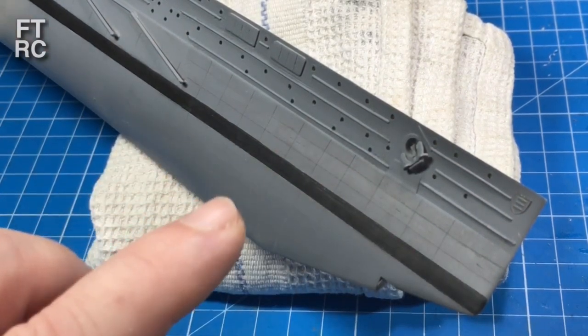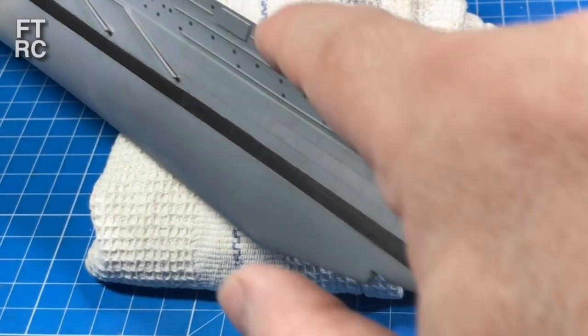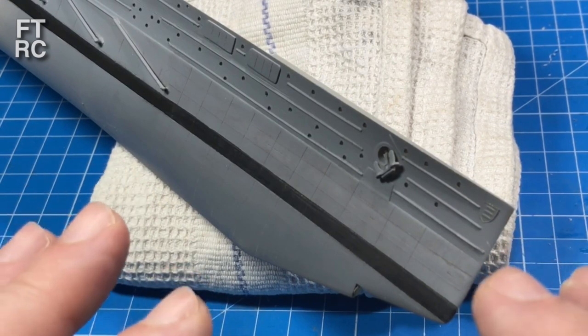All right, plenty left to do, but I hope you enjoyed this video about doing the little upgrades of getting the plimsoll line marked, scribing, and basically adding all those little strips there to improve the look of your hull. It's not difficult. It is actually fun. Just make sure that you're relaxed and you're in a good state of mind when you're doing it.